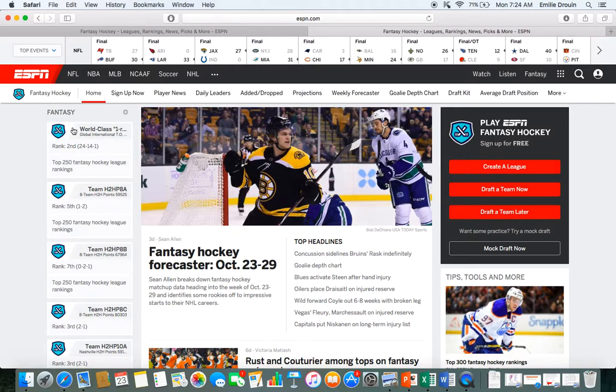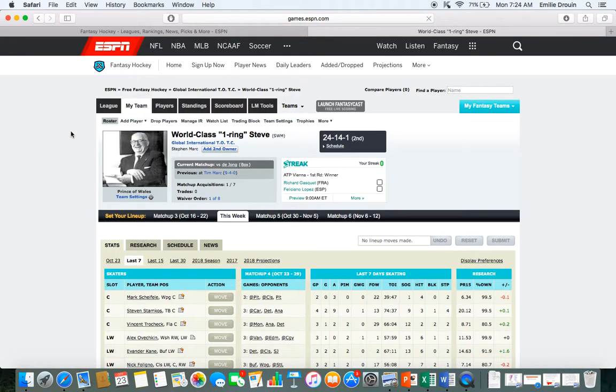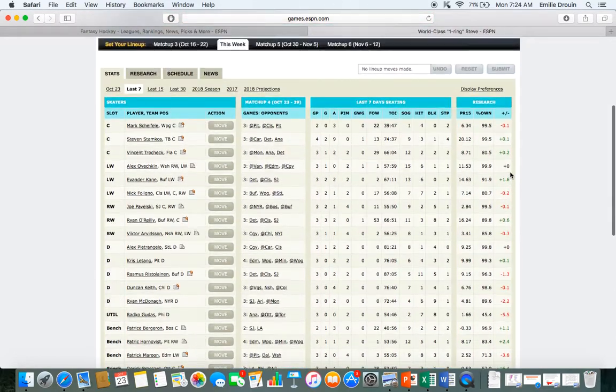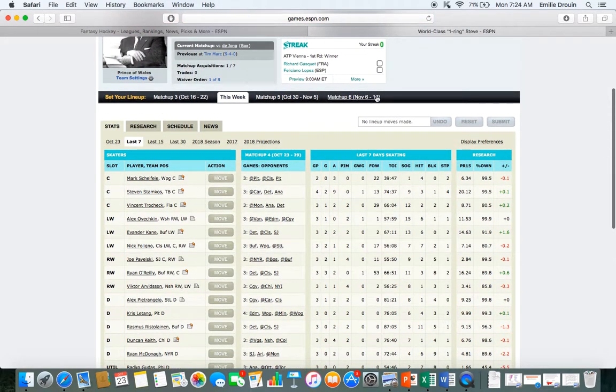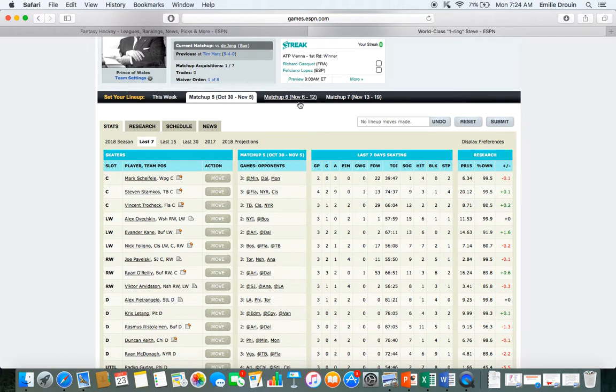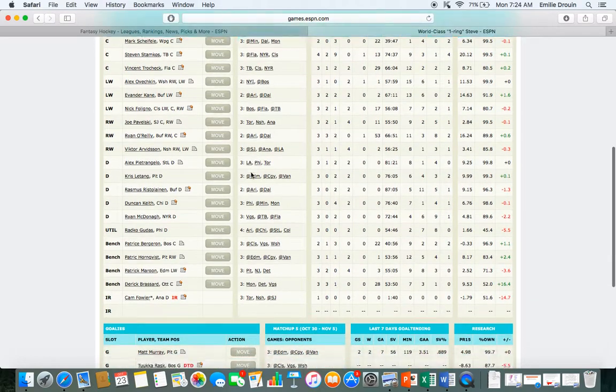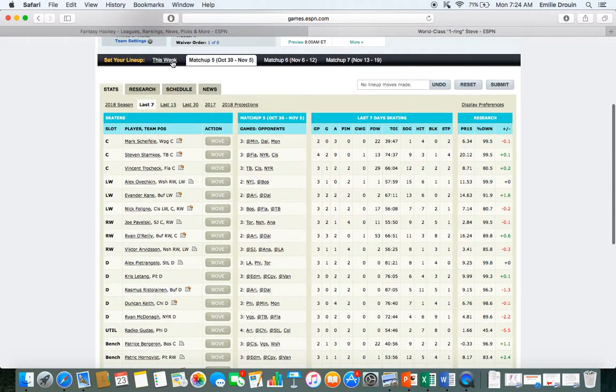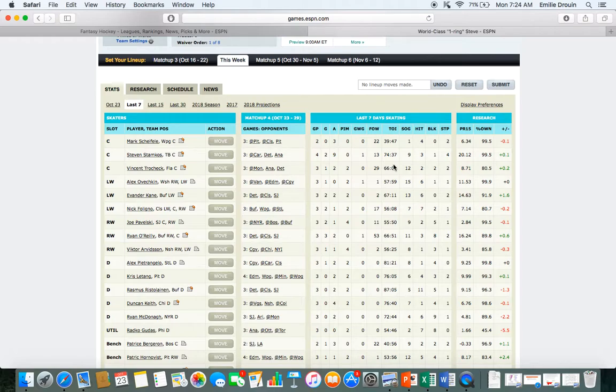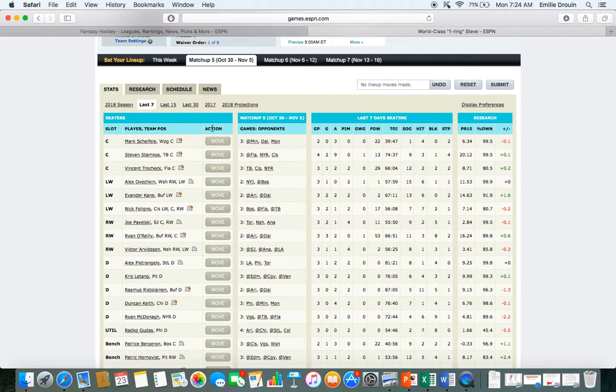I have 25, but that doesn't matter for you. You just click on yours, you go on it, and it should bring you directly to this page. So then you see up here that you have matchups for every week. So if I wanted to make my team for next week, I would click on that matchup, and I would switch my team, and then I can switch here, and the team that I put on this date can be completely different from how I place my players for this date, and they won't interfere with each other.